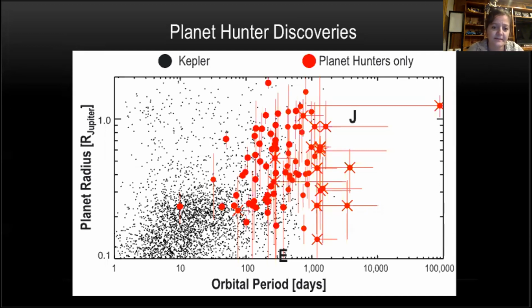And so to me, this is pretty interesting because they're largely long period signals, with orbits in between, say, Venus and Jupiter. And these are a pretty interesting area of parameter space, if you ask me, if you're looking for life and that sort of thing. So it worked, and that was fun.